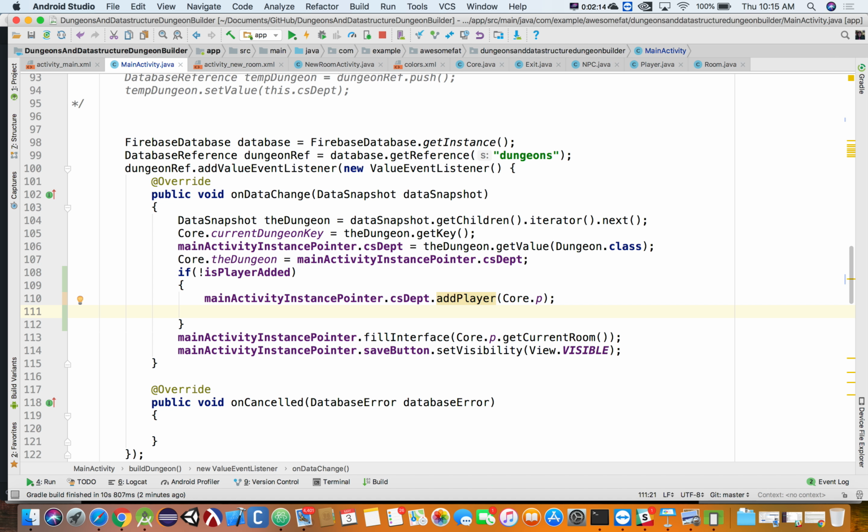And then we'll say this dot is player added. Oh, can't do the this dot. We would have to do our main activity instance pointer. In fact, I'm going to do that. I like being explicit.